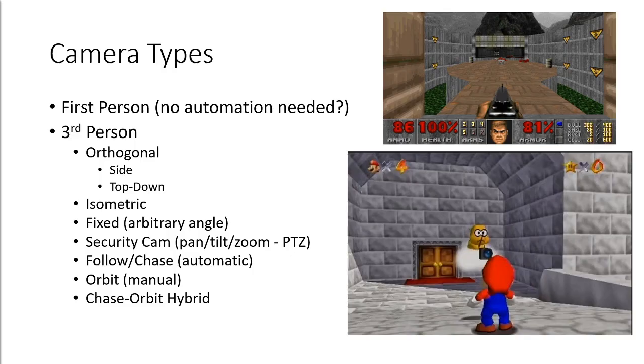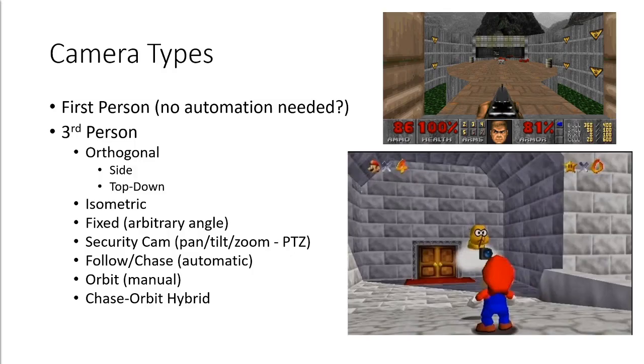There's also probably some of the more challenging implementation, which is when you have a follow or chase camera. And so this is an automatic camera that will follow the player-controlled game object, such as a character walking through the environment. So there's many games that fit into this sort of approach. There's also orbit cameras. This is where the player controls the camera around whatever game object they're controlling. So they maybe have a joystick that's dedicated to moving the camera, and it rotates around in an orbit-like way.